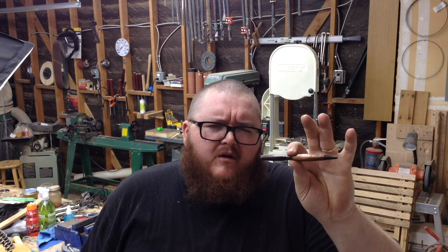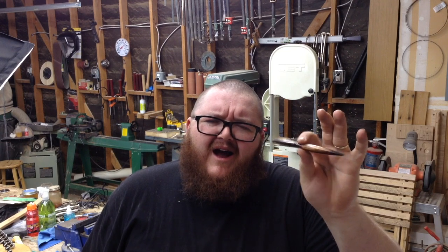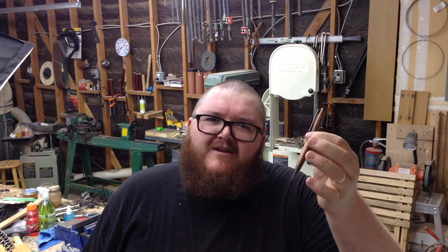Here's the pen I made. This is my entry for James Green's Hand Turning Challenge. What? Wait a minute. I guess I should show you how I built it first.